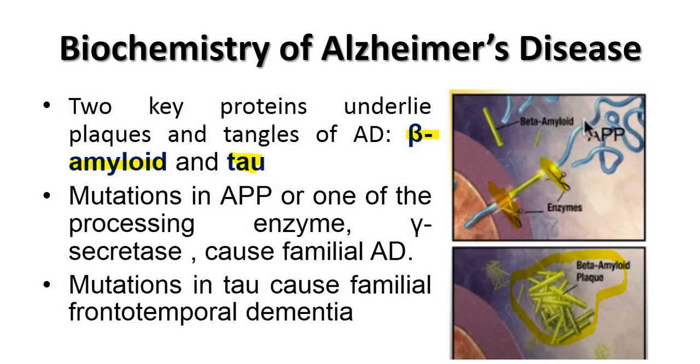90% of the problem in Alzheimer's is because of this beta amyloid plaque, and lots of research has been done. We very well know the role of beta amyloid plaque in progression or pathological basis of Alzheimer's disease. Now, what is improper APP processing? Let us see, these are some important areas of my talk.